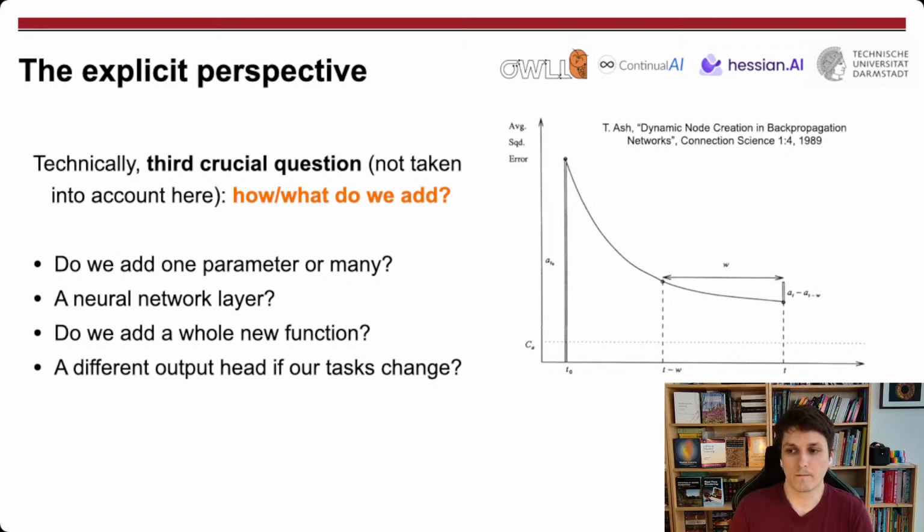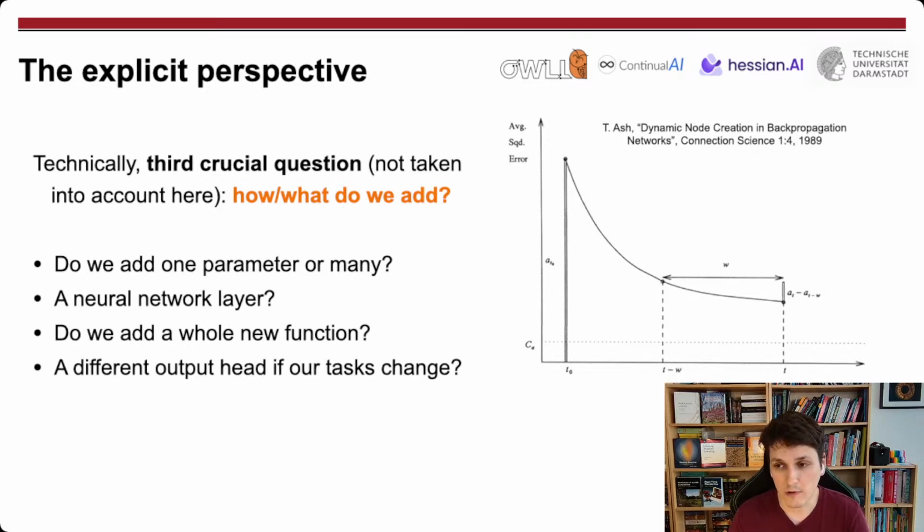In general, there's actually a third question that we need to think about. We've had the first and second question be when to add and when to stop, but we haven't really asked ourselves yet how, or rather, what do we add specifically? In this particular scenario, it's a fairly easy question, because we've assumed we have a model that is a single neural network layer. So the only thing that we may want to add there is the amount of parameters, the amount of units in that specific layer.